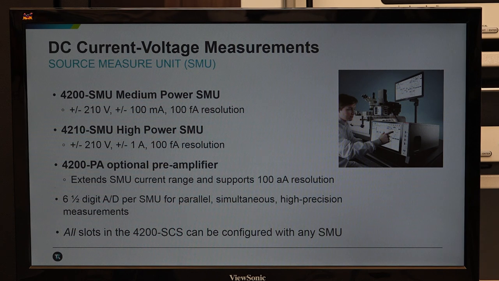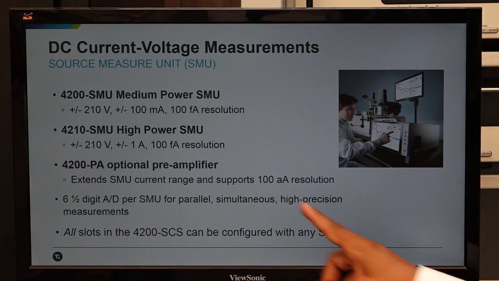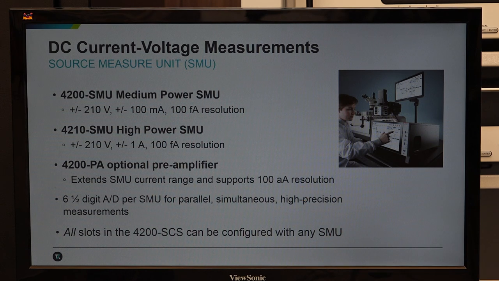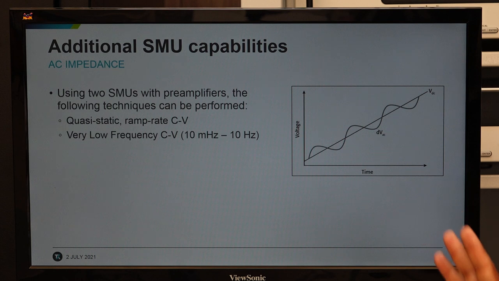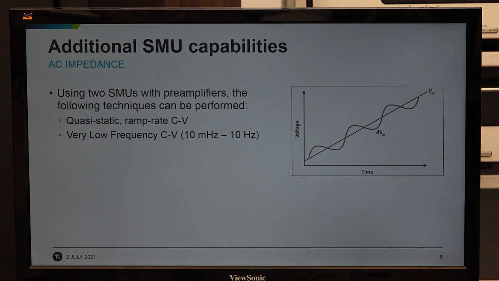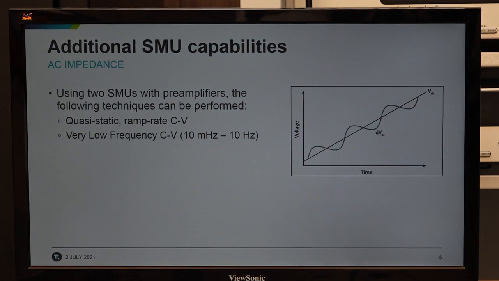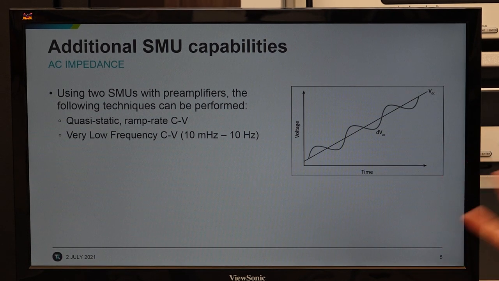Keithley SMU offers very low current measurement and sourcing — 10 attoampere or attoampere range. These SMU hardware, such as 2 SMUs with 2 pre-amplifiers, are further modified for critical applications like quasi-static CV or very low frequency CV measurement. With all these features, the Keithley parametric analyzer 4200 with its built-in SMU is very useful for material evaluation from resistivity measurement to device testing like transfer characteristics of MOSFETs, BJTs, and compound semiconductor devices.